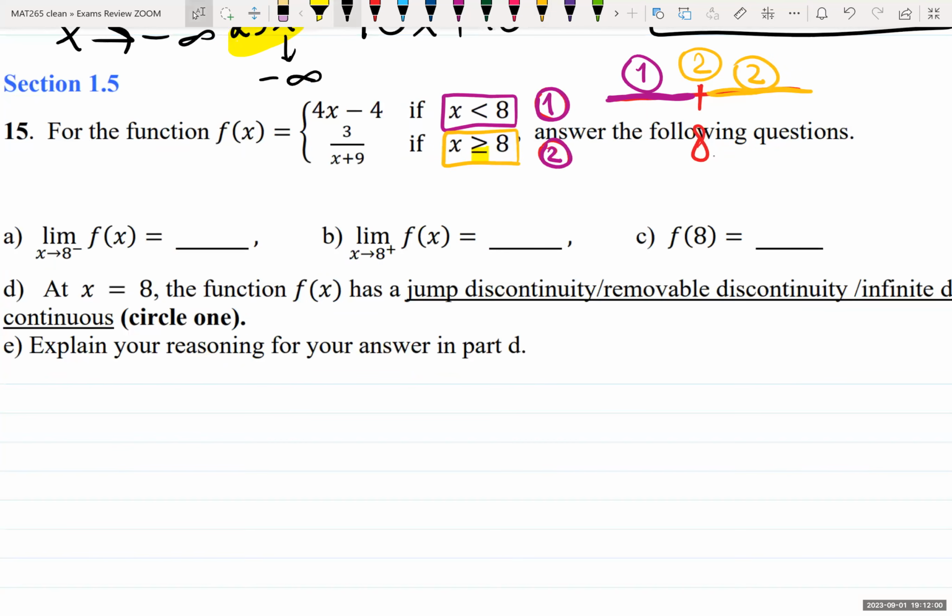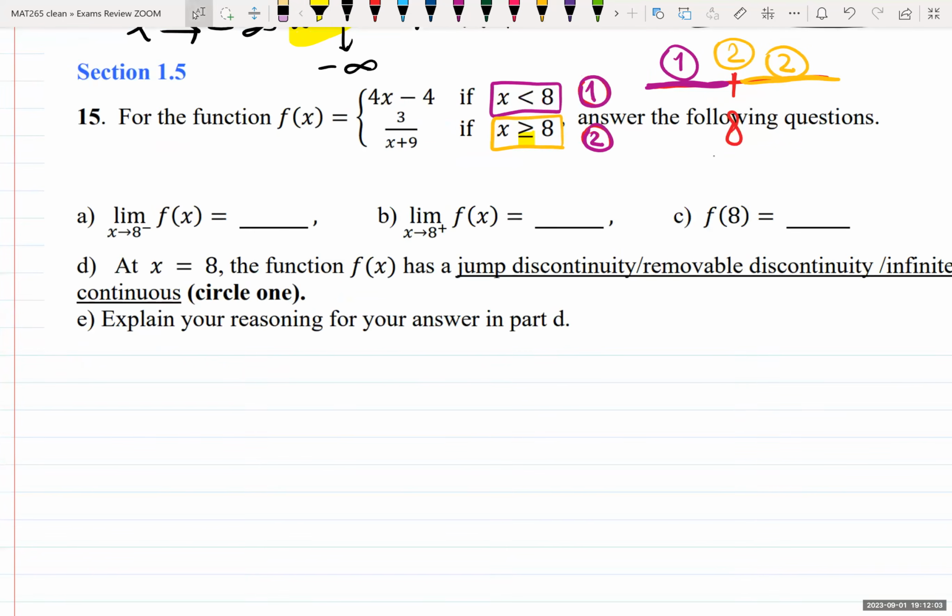How does it connect to the limit? When I'm looking at the limit, the first one is from the left. I'm following the same logic I did in the very first example. From the left means x is less than 8. That's what it means, from the left. Those are two ways of seeing it. Either you actually find it in the list, here's x less than 8, or you look at my sketch. From the left at 8, it's here.